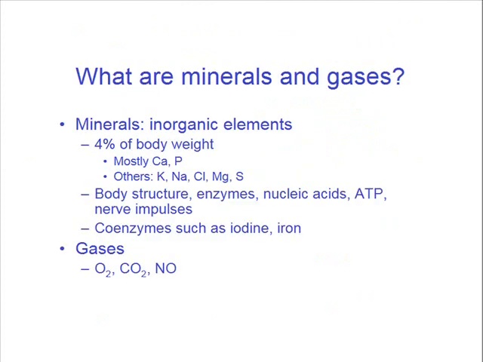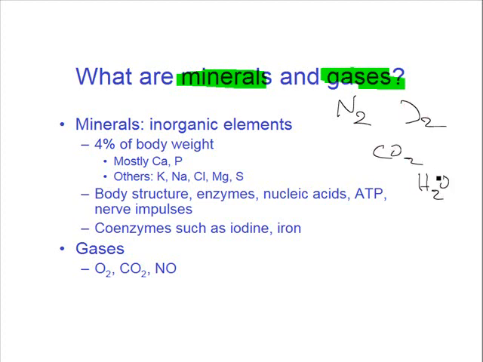All right, our last slide here is just to briefly remind you again that among all the different types of atoms and molecules that are essential and critical to your existence are a lot of different minerals and gases that we find in the body. Gases like nitrogen, which makes up more than 70% of the air that we breathe, oxygen, carbon dioxide, and water vapor are all gases that we breathe in and out all of the time. Minerals, things like copper and phosphorus and potassium, manganese, zinc, are all examples of different types of inorganic elements that are absolutely critical to the functioning of our body.